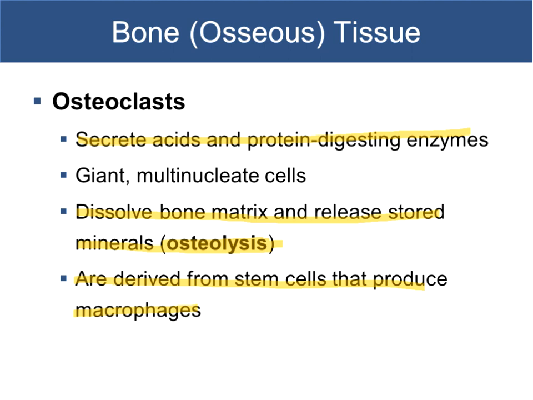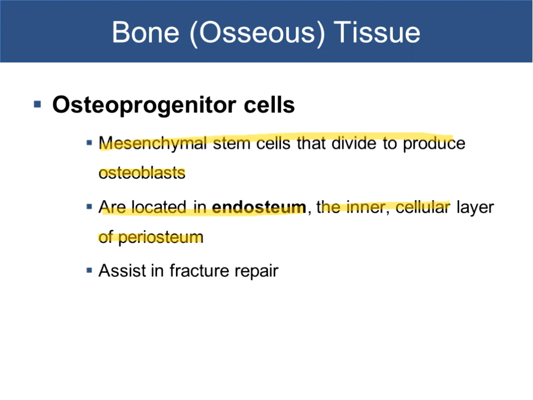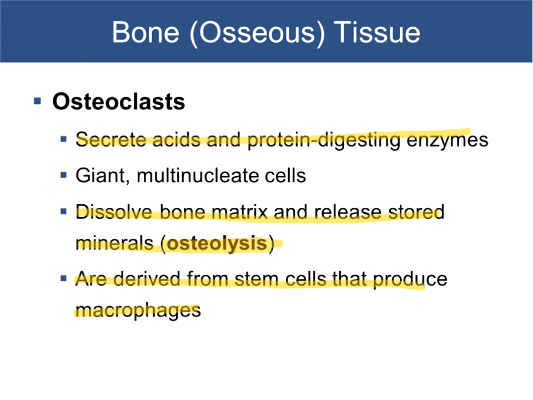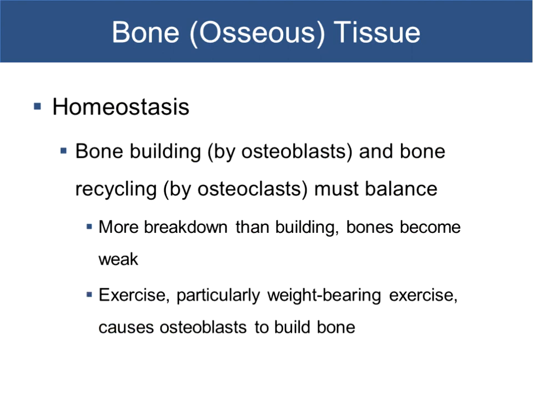The stem cell that osteoclasts come from is completely different from that mesenchymal stem cell that osteoblasts, or osteoprogenitor cells, arise from. It comes from a different stem line than, let's just go back, this guy. This is the stem cell that produces the osteoclast. The stem cells that osteoclasts arise from are more like macrophages, because they have this digestive quality to them.